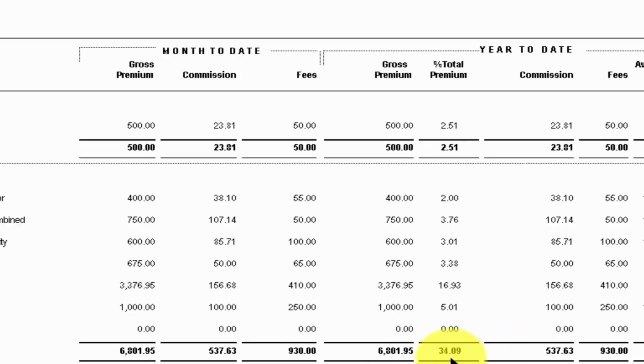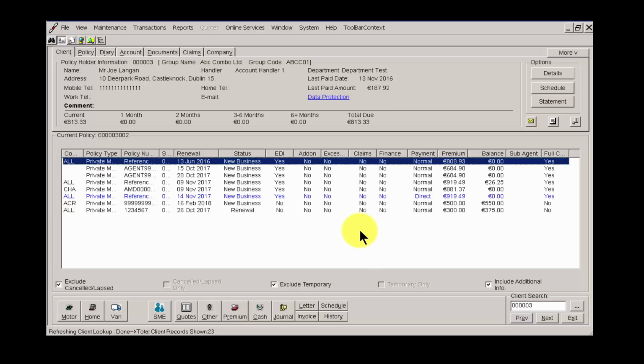for Allianz. So this is a great report for you to use if you're having a sit down with the insurers and reviewing your commission rates, because you can show them clearly a report which shows how much premium you're putting their way, and also the percentage of your business that you're giving them. So again, in this particular example, Allianz is getting a lot of our business. So you might be able to negotiate a better commission rate off the back of it, or at least some additional discounts. So that's the company business analysis report.